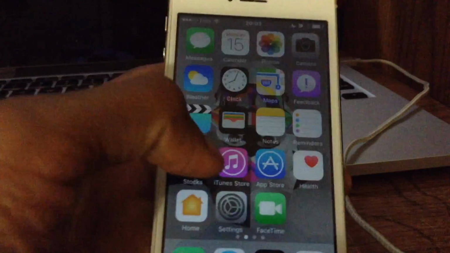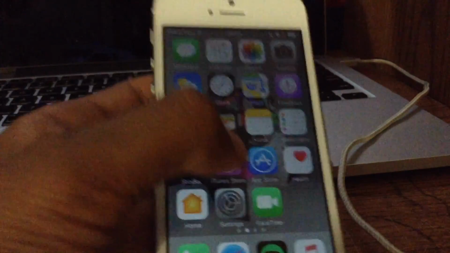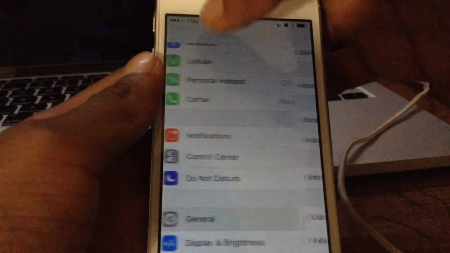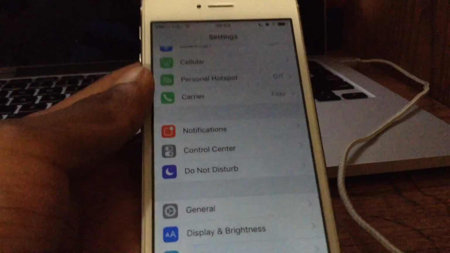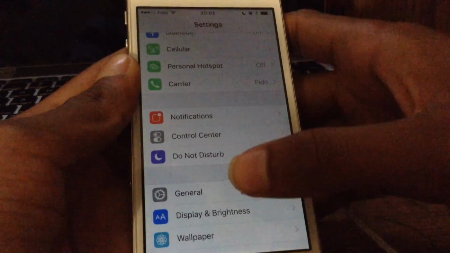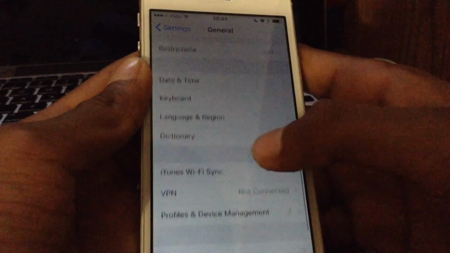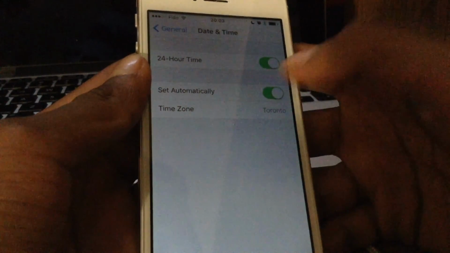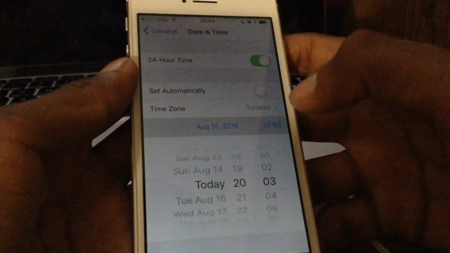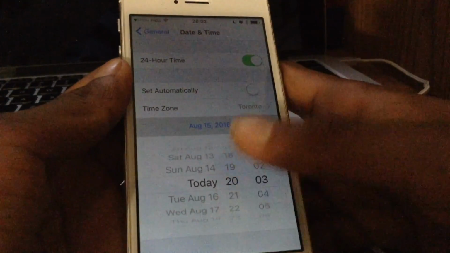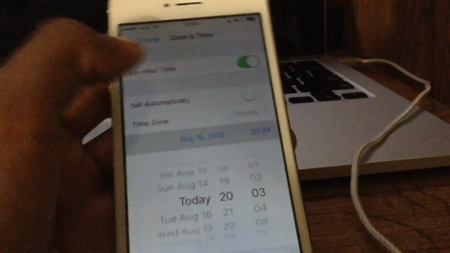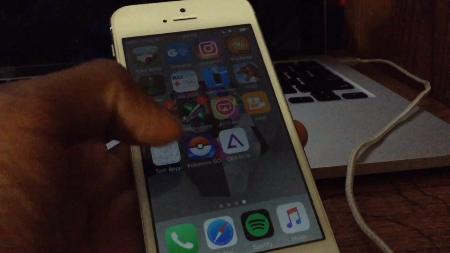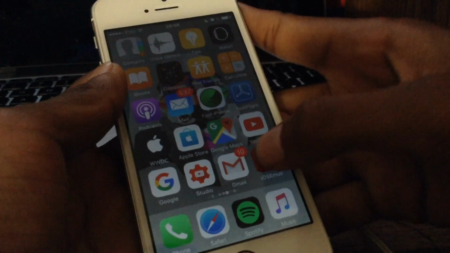Also, if this video is outdated or it doesn't work for you guys, which is probably why it's not going to work, because it's outdated, this might work by changing your time 24 hours back. So by going into date and time, turning off set automatically, going into the time, you can scroll back 24 hours, and that might help it. The date time trick doesn't really always work on iOS 10, may or may not, so you may or may not be lucky.